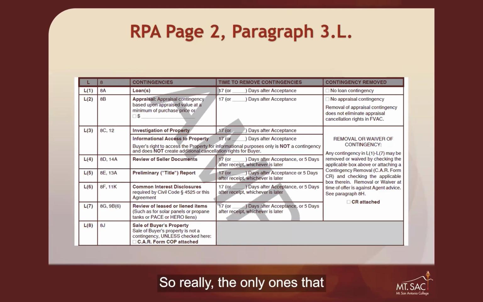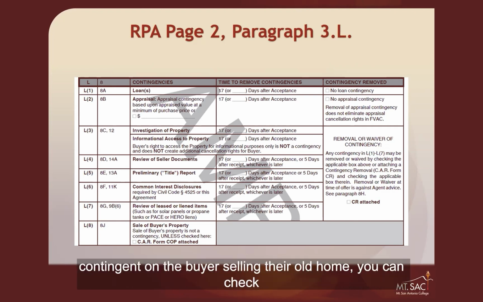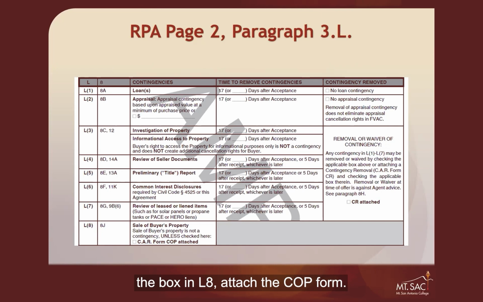All right. So really the only ones that worry about these are lawyers, but for lawyers, there's a big difference between covenants and contingencies, right? And then, of course, if you want to have this purchase contingent on the buyer selling their old home, you can check the box in L8, attach the COP form.